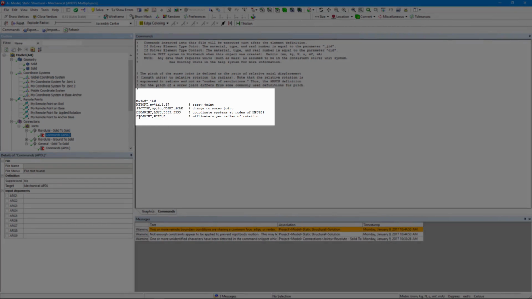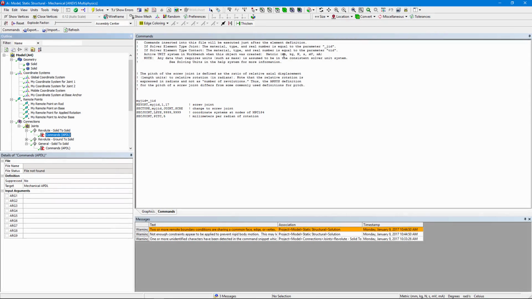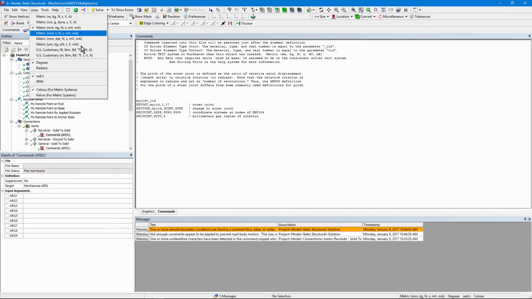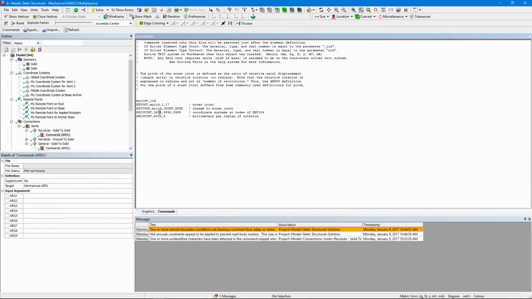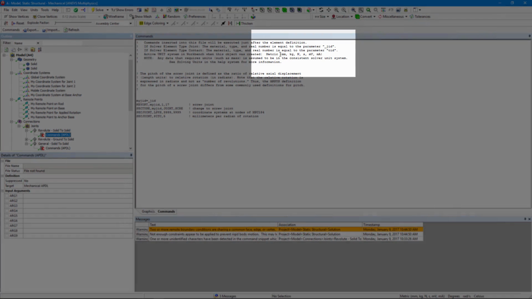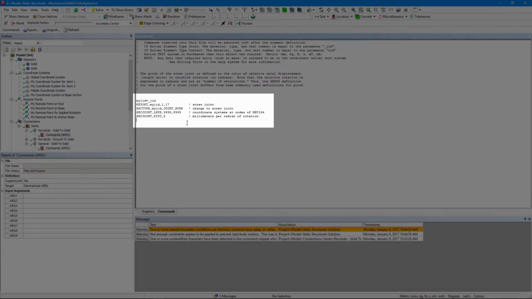Finally, we indicate the pitch of this screw joint, and it's set to the number 5. Since this model is operating in millimeters, if I go up to units, you'll see that it's millimeters. This means we're going to have 5 millimeters of pitch per radian of rotation. So to see how far you would move axially in one completely 360-degree rotation, you would be multiplying that number by 2 pi. You have to be very careful. Because of this APDL command, you have to run your model, solve your model in the system of units that's assumed when this number 5 is put in. Here, it's intended to mean 5 millimeters per radian of revolution, and you have to be quite careful about that.